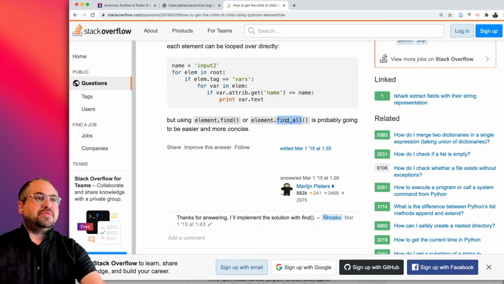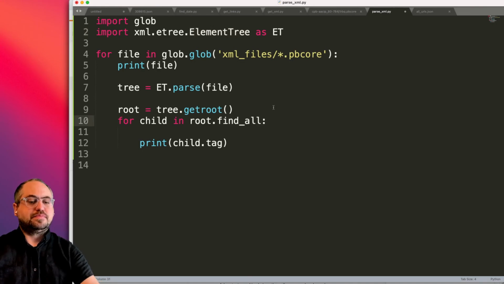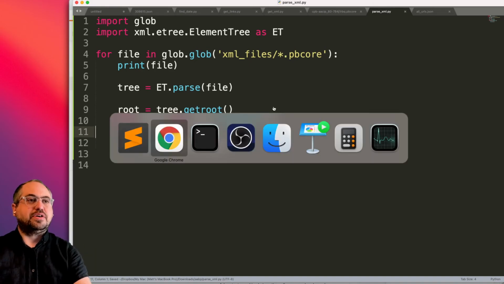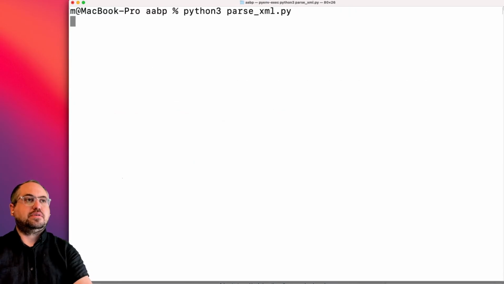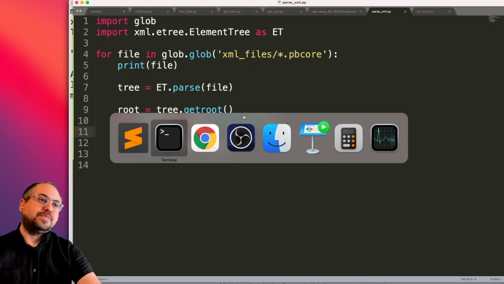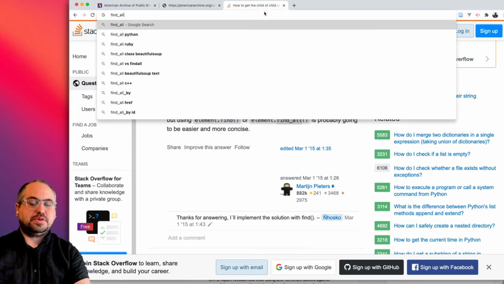All right, so maybe find all. So find all the children, regardless of what they are. Okay, that doesn't work either. And ElementTree.